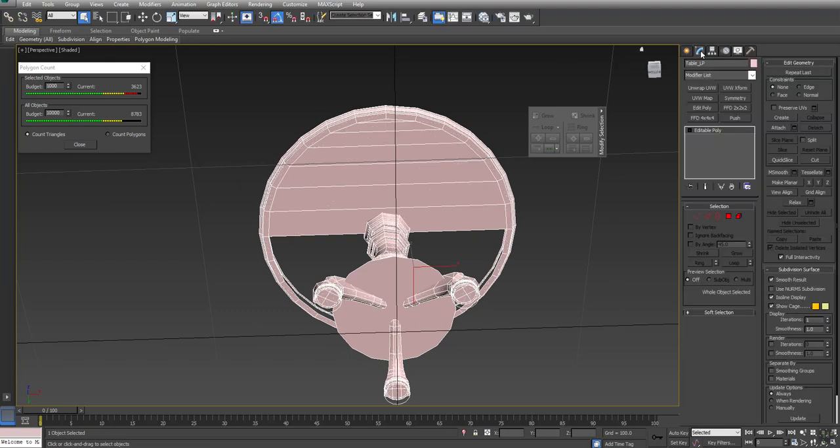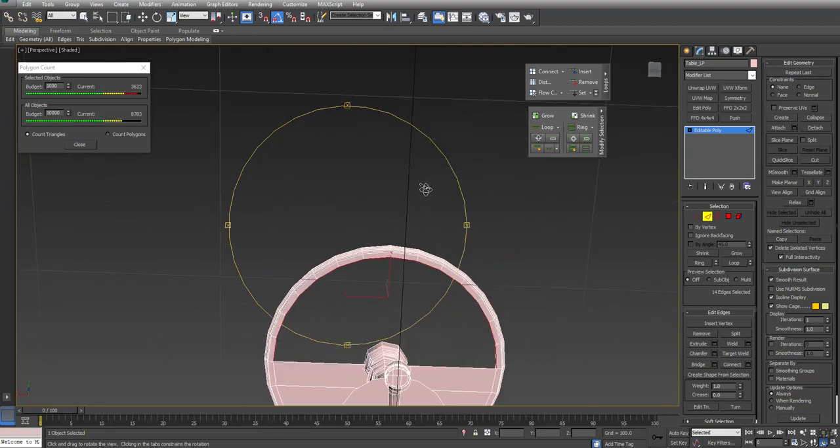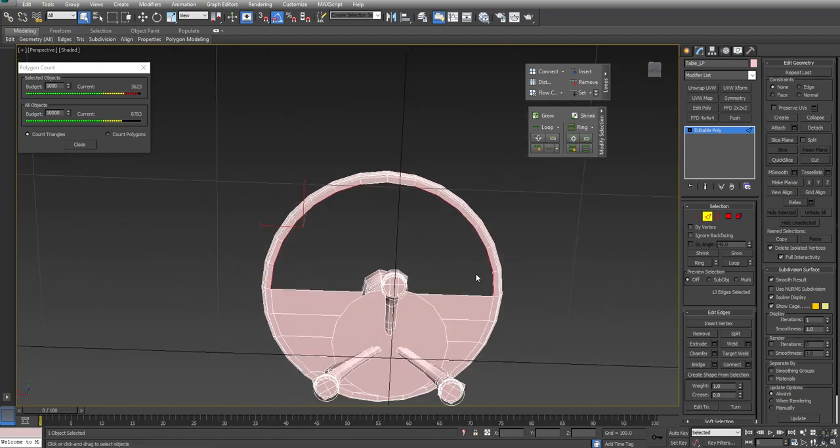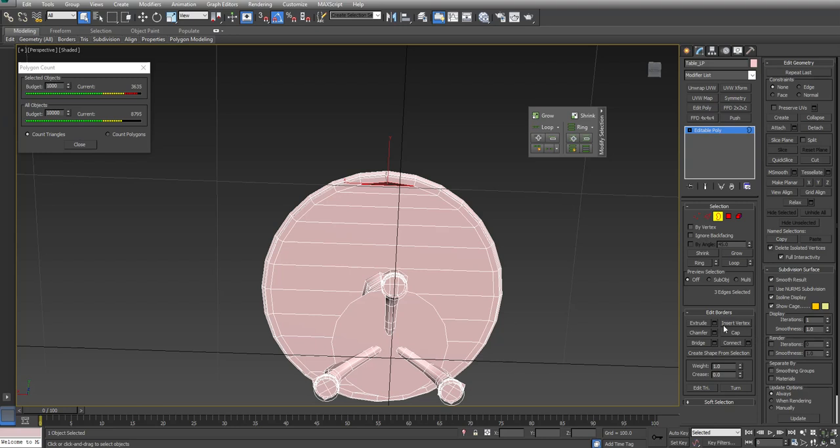So if I come back into modify, go back into border, and then once the border is selected, go into edge, deselect the one edge here, and deselect the two on the end, what that means is I now have an even number of edges on both sides that I can bridge. And then I just go into border, and I cap that off. It's okay to have triangles, especially when you're in the optimization phase on a model.